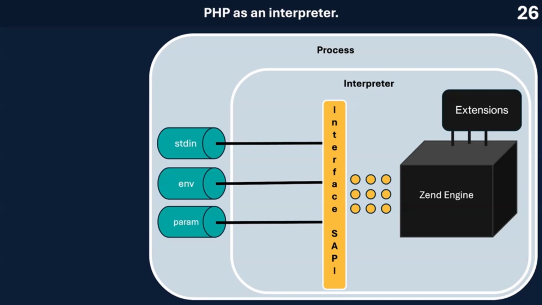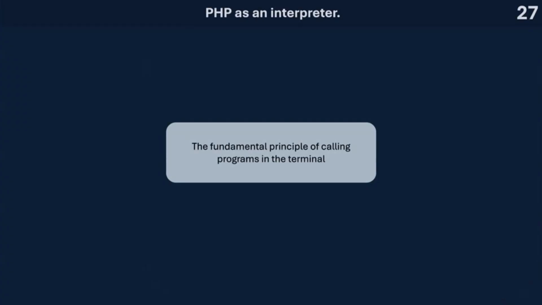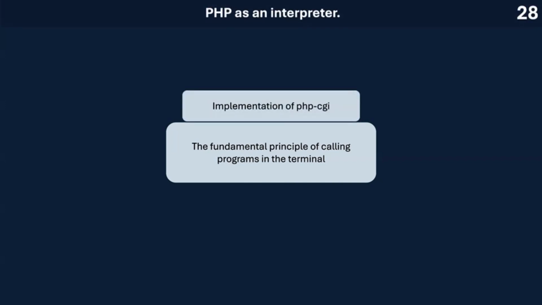Historically, CGI was the first option for running PHP, and it was built on principles that were and are still used today for standard program execution in the terminal. That is, initially there was a certain principle for running programs in the terminal. Based on this principle, a method was developed for running PHP code through the php-cgi web server. And then, based on the same principle, an interface was created for running PHP code in the terminal. Let's examine these principles and understand the general logic, as it forms the basis for comprehension.